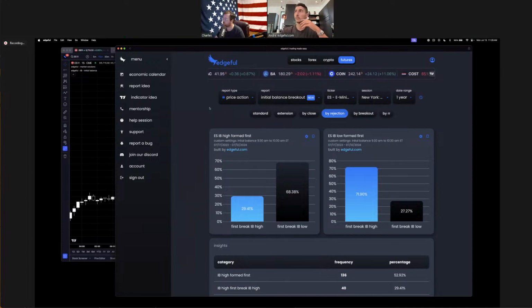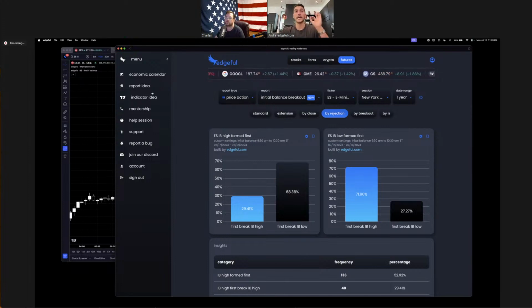For example, I'm making it up right now, but if the initial reaction of CPI is positive, what is the probability that the rest of the day is also positive? What is the probability the rest of the day is green, for example? And we actually don't have a report for that. I just made it up right now. But if that's something that you like to use in your trading, then what you do is you go over here, click on report idea, and submit that idea. I'll say the more detail, the better. There's never enough detail that you could provide because it requires a lot less back and forth for me to ask questions on how you want this measured, et cetera.